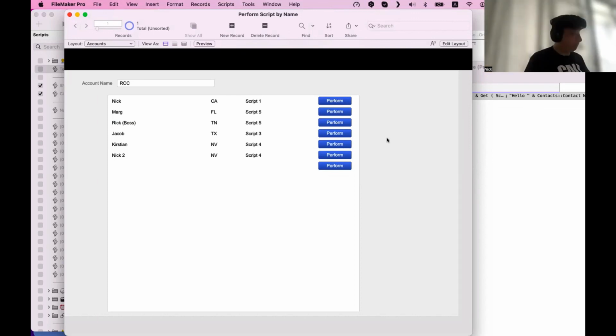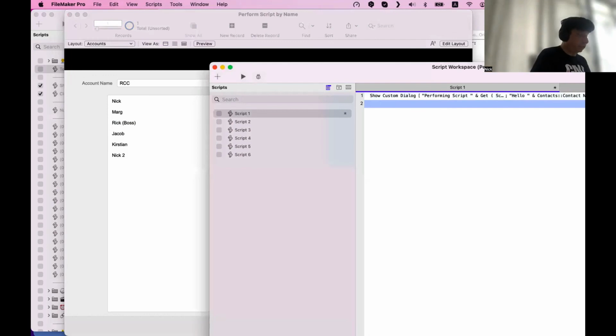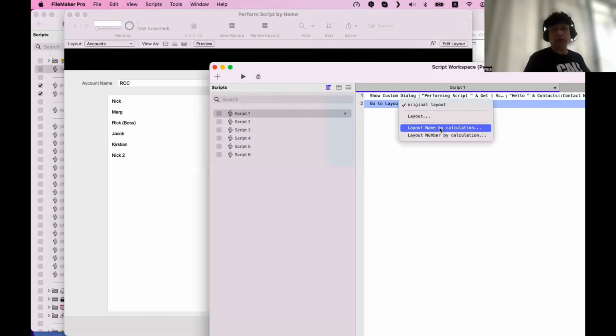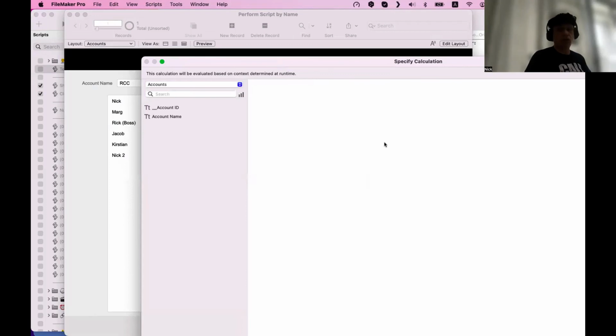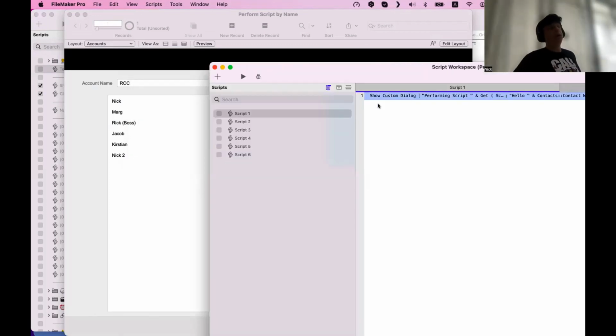It's a little bit more hidden than this, but you know, go to layout. And here you have layout by name or layout number, but forget about the number. But layout by name is layout name by calculation. And then you have the same process. You can calculate the layouts.